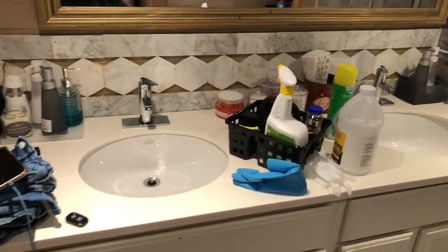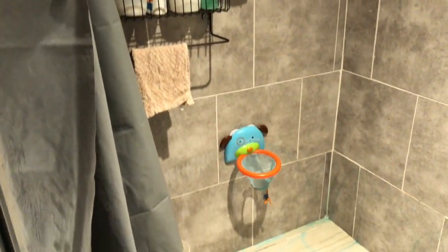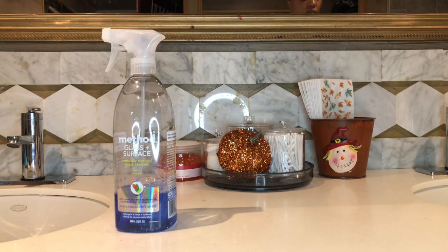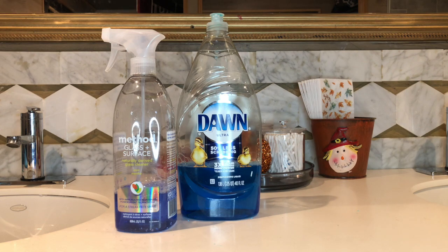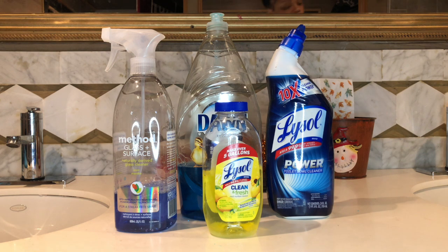As you can see by the title, I have not cleaned this bathroom in 2 weeks, and the reason is that one week was my birthday, and another week I was just completely busy and wiped. So today we're gonna get that all taken care of. Here I'm just showing you guys a quick before as always, and then I'm gonna jump into showing you all the products that I will be using to clean the bathroom, and with the one or two that I forgot, but I do end up sharing it at the end.